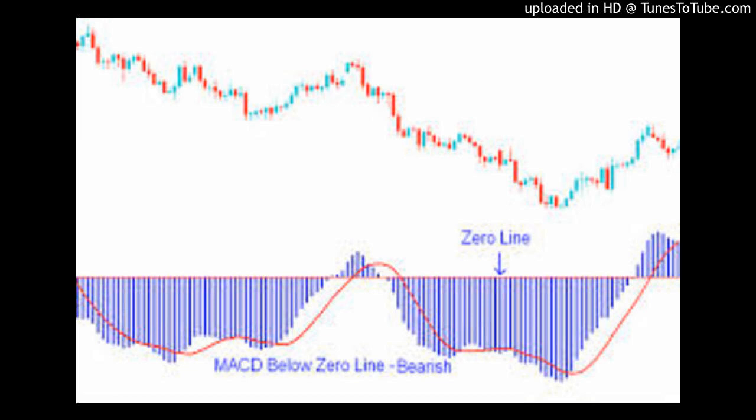And let's face it, that doesn't lead to consistency. That leads to making it up on the fly. Sometimes you might be right, sometimes you might be wrong. But having a mechanized system to tell you where to get in and where to place your stop gives you that much more confidence. It makes it a lot easier to execute a trade.